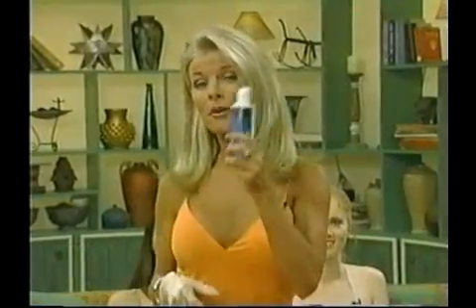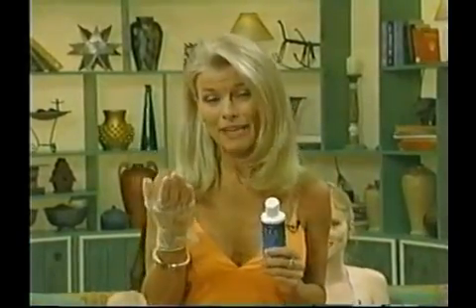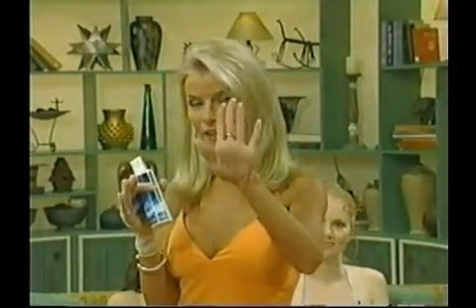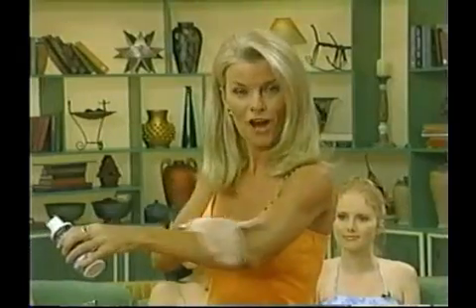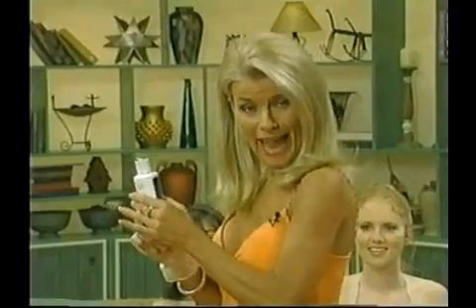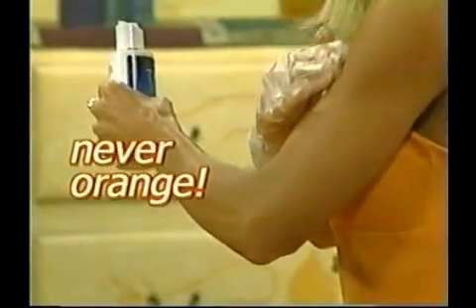Tan Perfect is the one that comes with the application glove so that your tan is never here — always just a Tan Perfect tan. Now watch — my goof proof formula: Tan Perfect comes out brown. This is my 'shows where it goes' formula and allows you to have an absolutely goof proof tan. It comes out beautiful, and most of all it's absolutely natural with no orange coloring — just a beautiful brown tan each and every time.